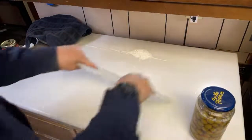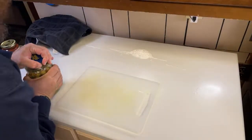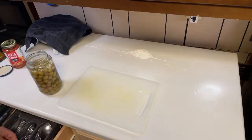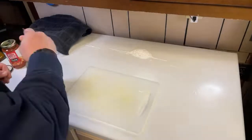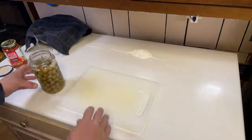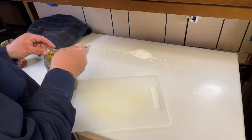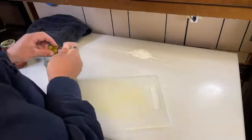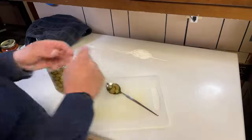Now, I know in some parts of the world, these olives would be considered a crime, probably. But those aren't olives! How dare you! Try one, see if any good. They look pretty good. These are commercial green olives with pimentos in them. And a pimento is a piece of pepper, I believe. Like a red pepper, if you will.